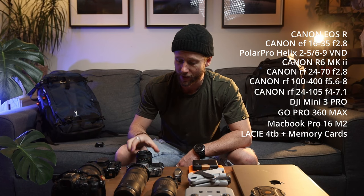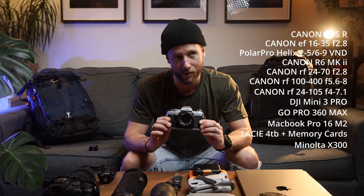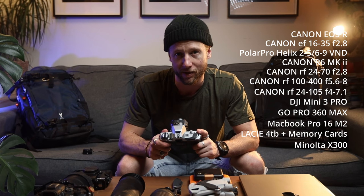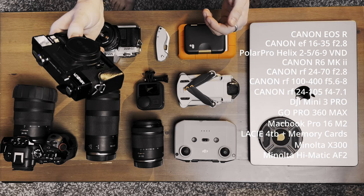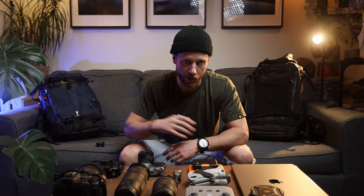Next up is my favorite camera ever — the first camera I shot on, my old Minolta. I learned to shoot with it when I was 14 or 15 and had to develop all my own film in the darkroom at high school. I've kept it forever and love it more than anything. I've also got another Minolta that's just a point and shoot — love how the photos turn out. I think I've got Portra 400 in it at the moment. I take one or the other purely for memories, for something tangible to keep. You'll probably never see any photos from these cameras.